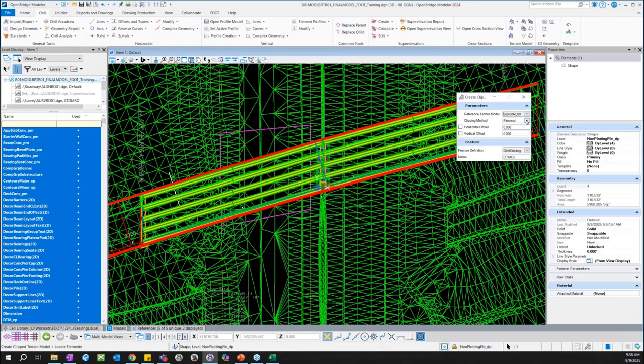We'll use clipping method external, I believe, so it'll clip everything outside of this shape. Then you can use a feature definition because that's the proper practice. Then it wants you to locate the clipping element, which I've already got selected. Then I'll reset or right click when done. No offset, clip external.